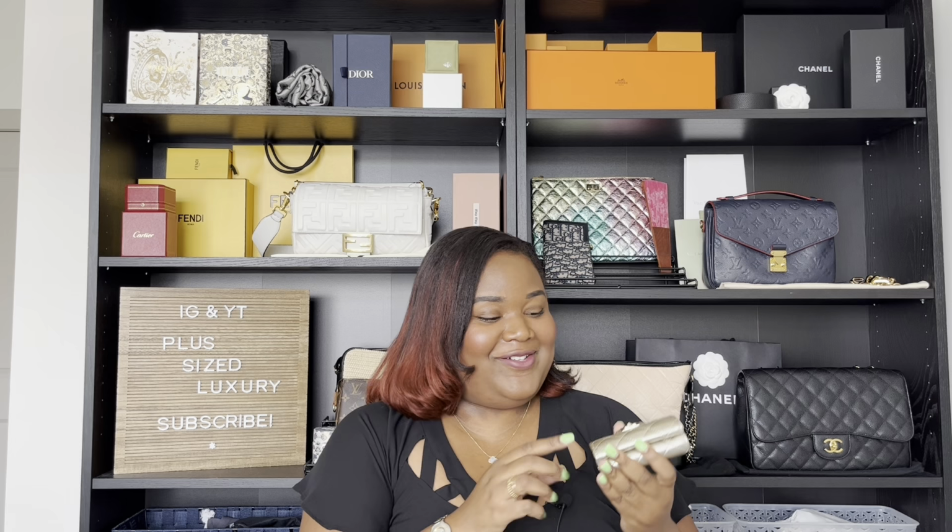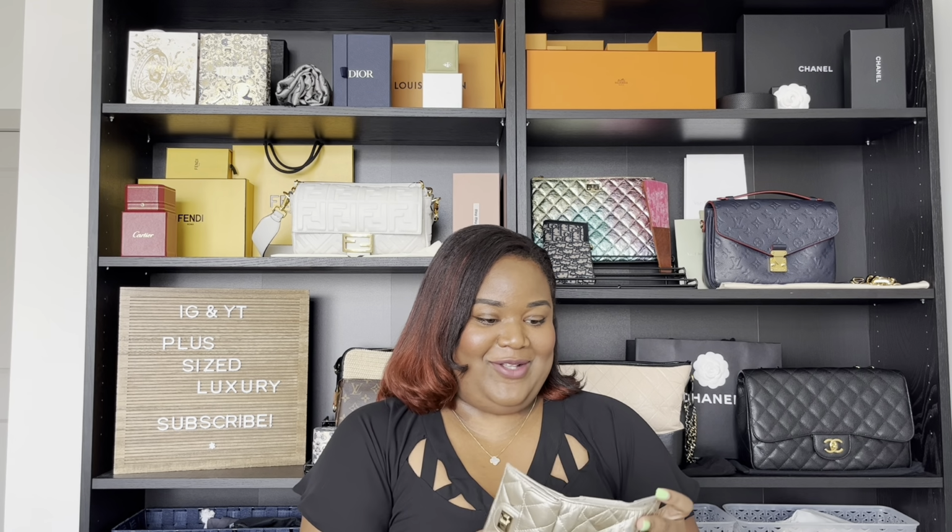I like the subtleness of the reissue style. And yeah, I'll definitely do an update in another 6 months on how this is wearing, how much I like it, and just the functionality of it.